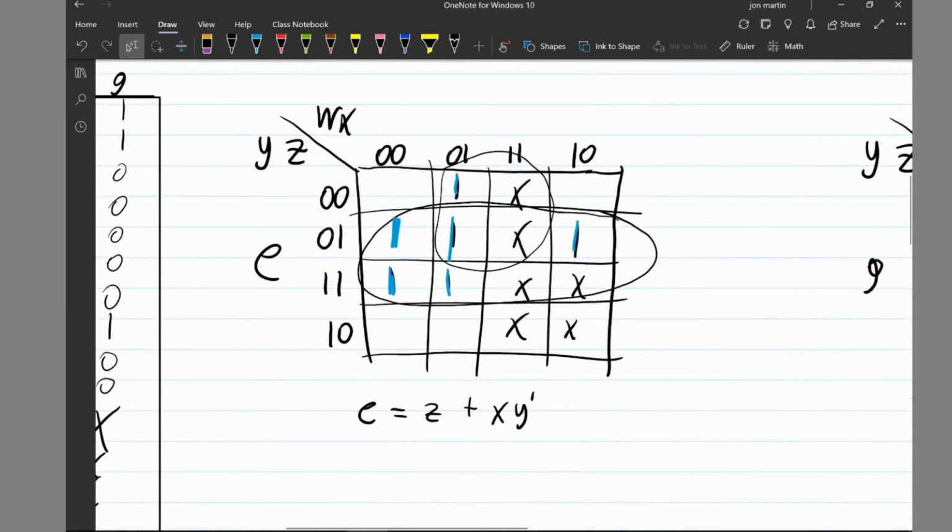So you see here, the good thing about the don't cares is that we can circle them and it doesn't affect our design at all. In fact, it improves our design because we can greatly simplify the amount of logic gates that we need to use. So the first circle we can make here is this one. And then the second circle is obviously this one.